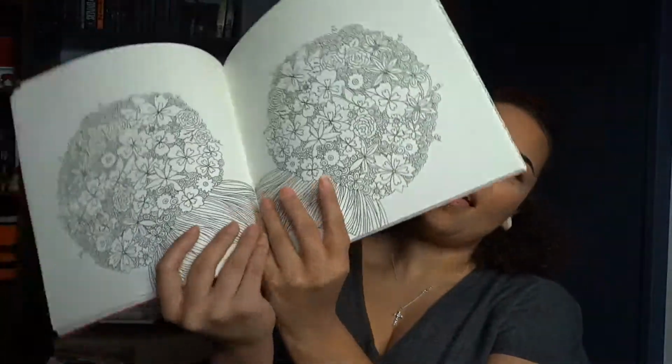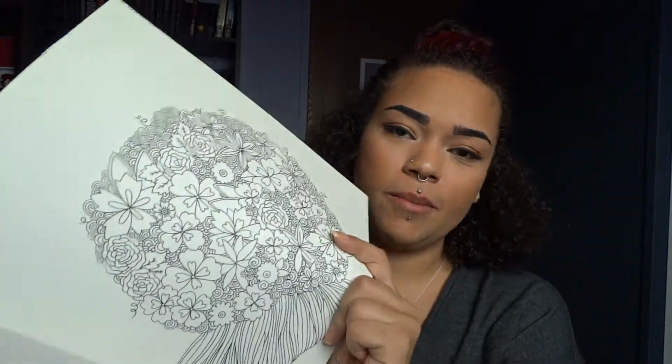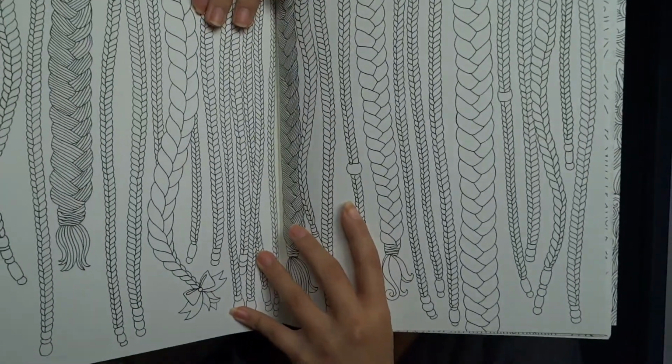So yeah, my boyfriend bought this for me, and one of the first pages I came upon was this one. And I loved it so much, I opened it and I got super excited, and I was like, babe, it's like me. It's like my hair. Because when my hair was just getting long enough to do stuff with, but not long enough to do a lot of stuff with, I would do these little curly buns, and I got super excited. And there's this page, which has just, look at all those curls. Look at all that curly hair. And what else? It's got braids in it. Look at those braids.